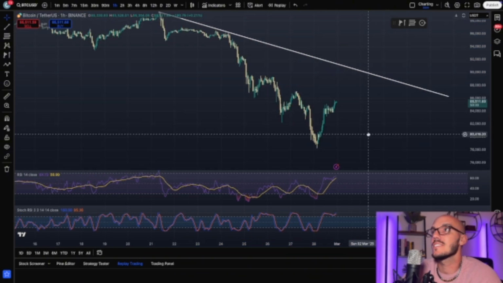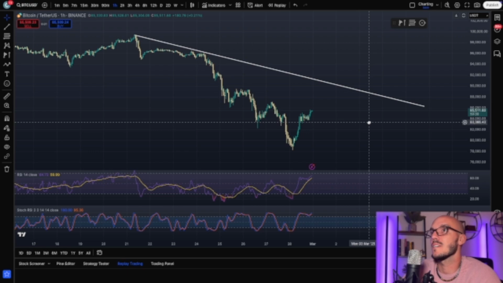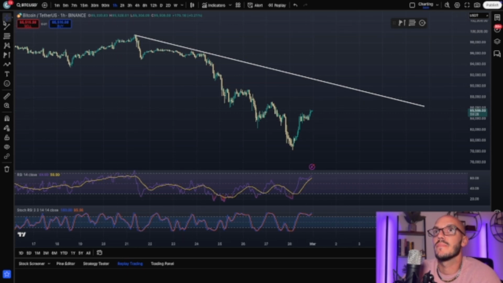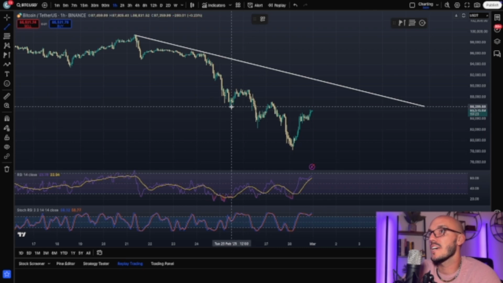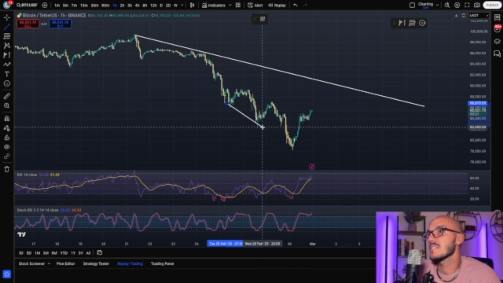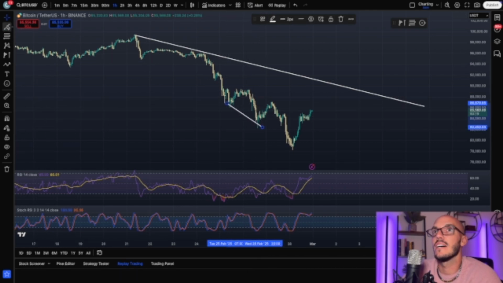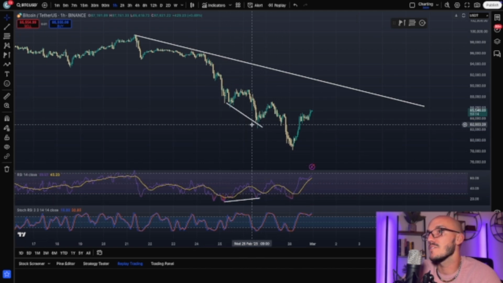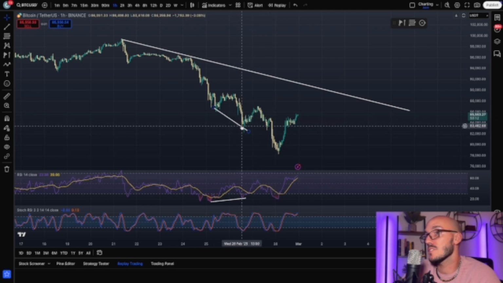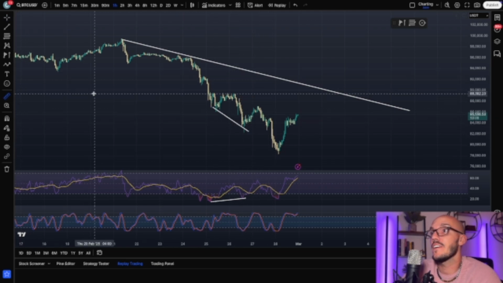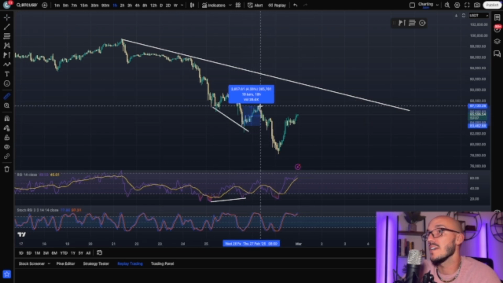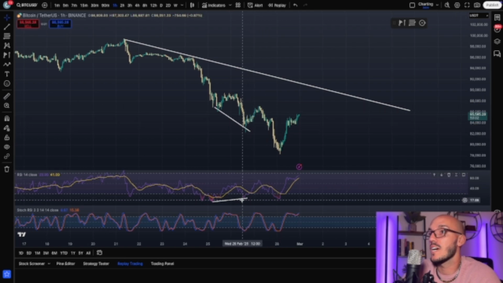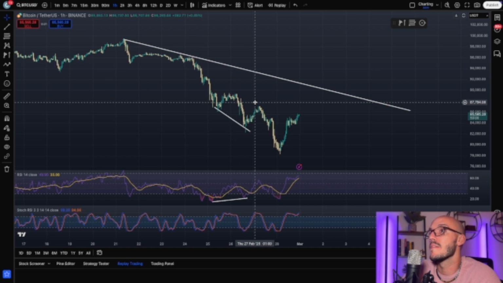Let's just examine this real quick. This is just another example for you. So you got a massive downtrend on the 1 hour time frame. However, you got a bullish divergence right here. You got lower lows in price, and then you got higher lows in RSI right here. You see that? Massive bullish divergence. What did this do? You got a very, very nice bounce. This gave you a 5% move on that bullish divergence on the 1 hour.